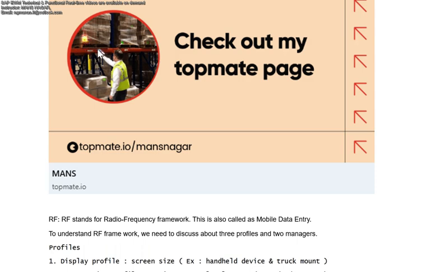Then this beam returns to the device. If the device sends the beam to the HU and the rays go left and right, the device will not be able to read. So the functionality of the device is that it sends the beam, and this beam returns back to the device. This is wirelessly connected with the SAP system, so we read all the information the device reads for the entire HU.